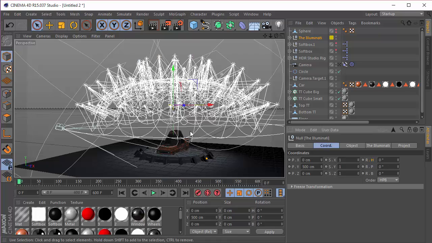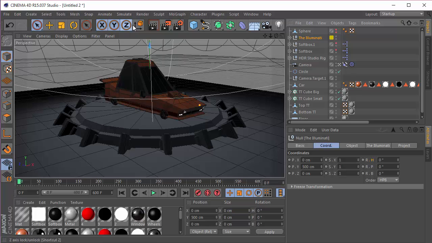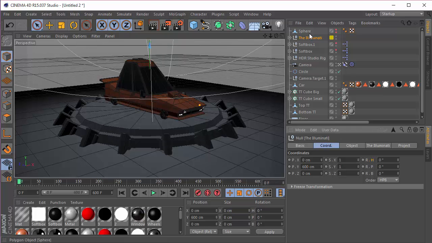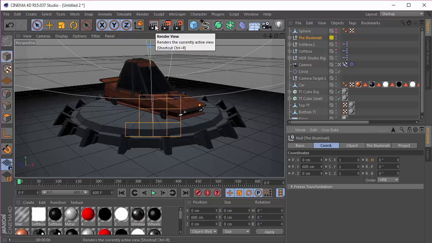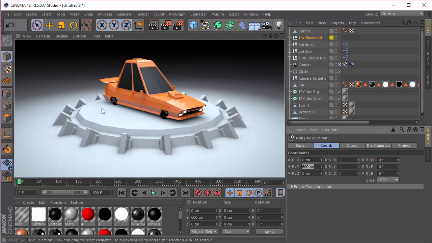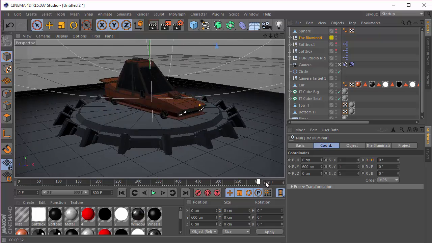Now let's look back into the camera, and let's put that to 600. And let me just make a quick render and see what we get. So this is pretty much the render that you will get with these current settings. Now you can scrub through the timeline and place it wherever you want. It'll look pretty much the same and pretty darn cool.